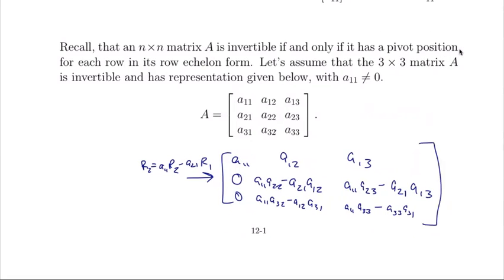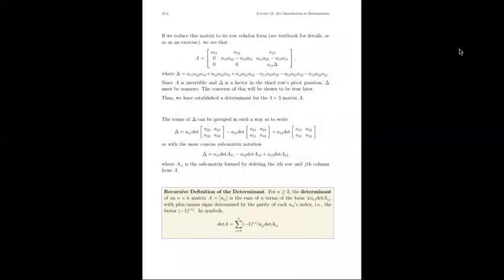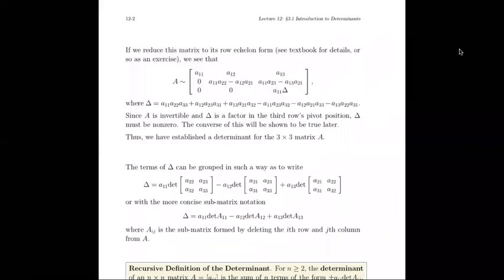We're trying to get into row echelon form, of course, and we make assumptions like this is non-zero, this is non-zero, and then at the very end, we still need to get rid of this term, but we can see that's going to be quite a bit of a mess. But if we do carry out the details, we get a matrix that looks like this. And we have this A11 times delta. These terms should look familiar. We just did at least that step.